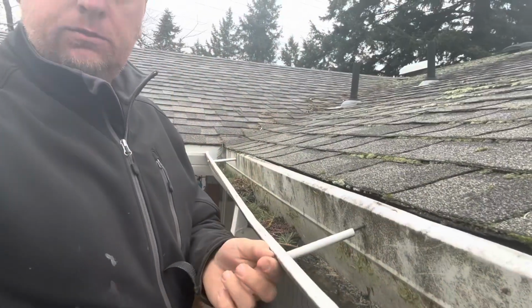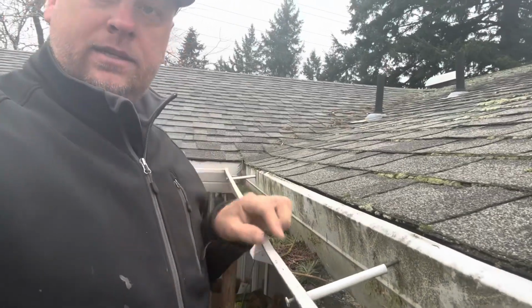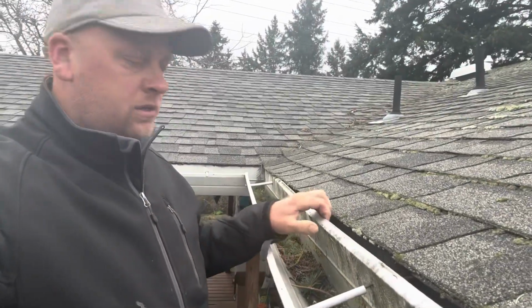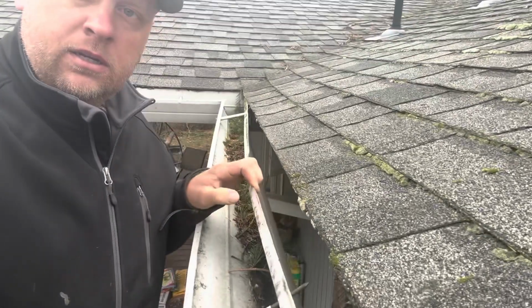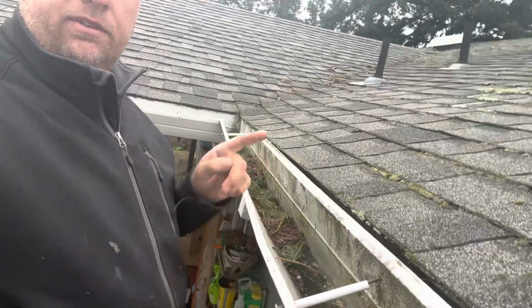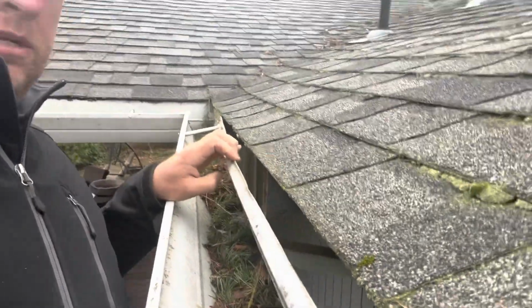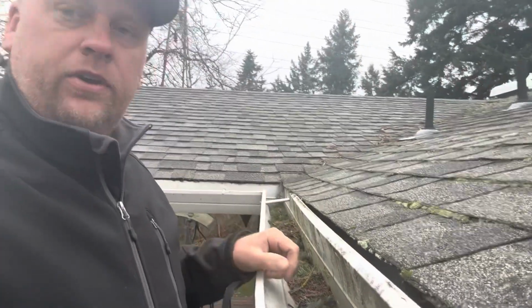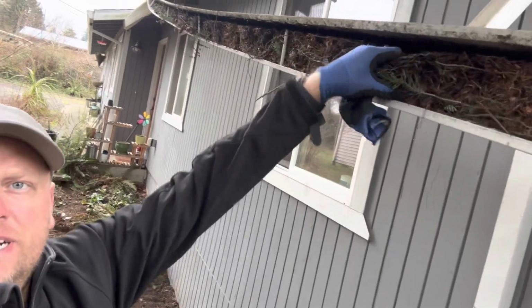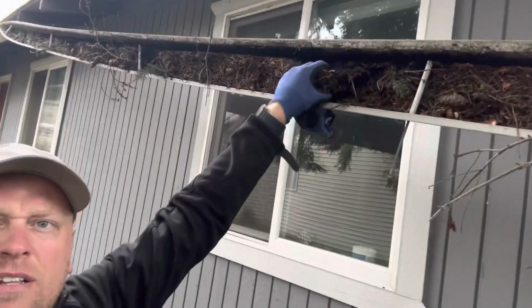Here we go. So the difference between spikes and ferrules and brackets, huge difference. I'll show you the brackets. This particular gutter has a nail every 4 feet, which means they skipped one of the rafters. On our new gutters, we're gonna go every rafter, and we're gonna have screws with hidden hangers. Oh, look at this. This is pretty bad. Look at that. It did not work at all.